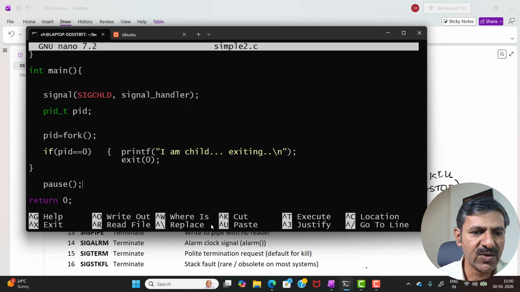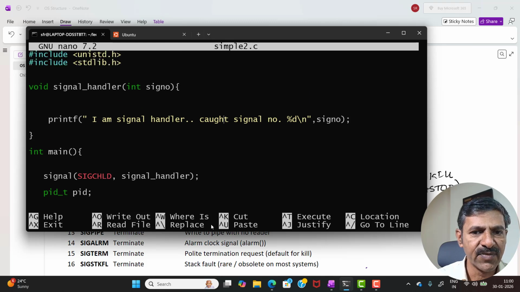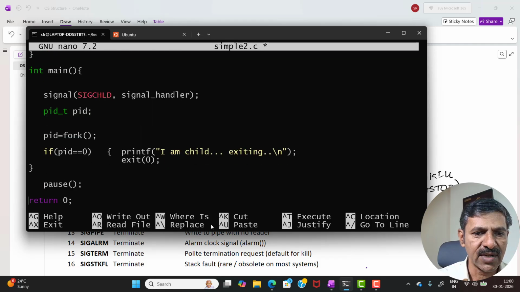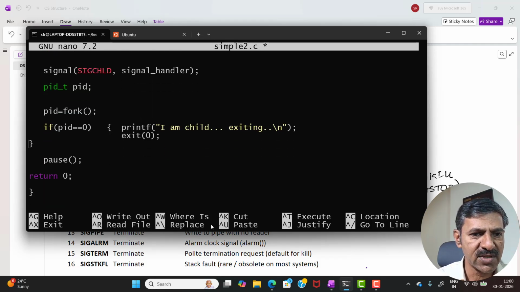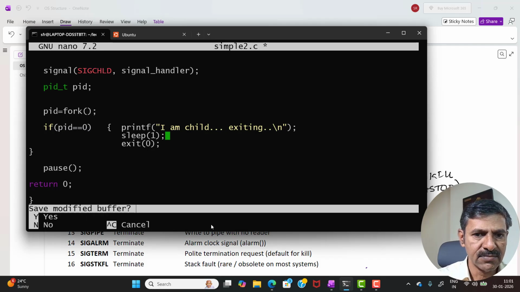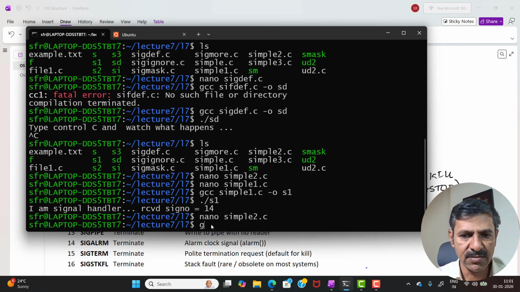And the parent will simply wait until SIGCHLD is generated. Since you have set up a signal handler here, this message will also be displayed. If you want some delay in between, then you can sleep here for some time. gcc simple2 -o s2.